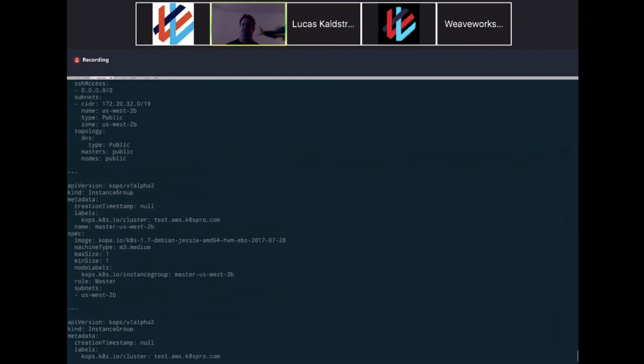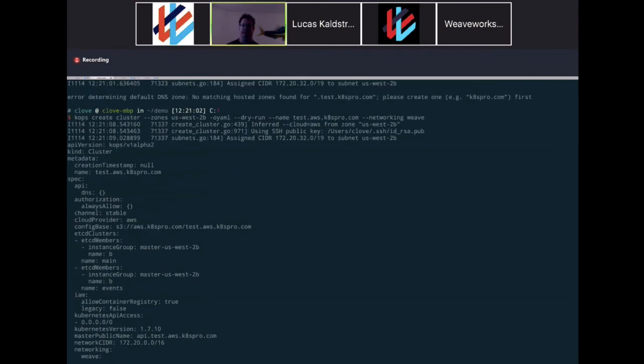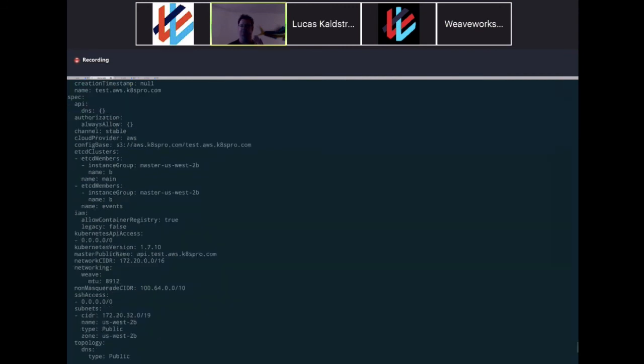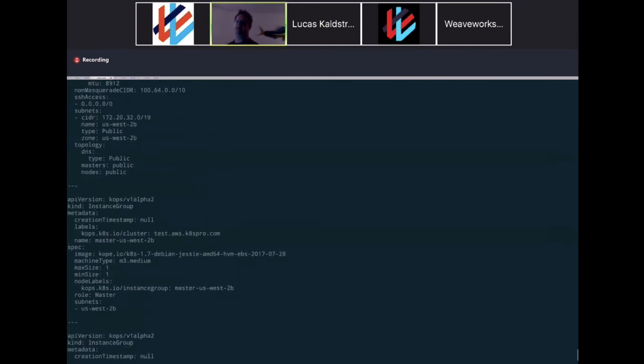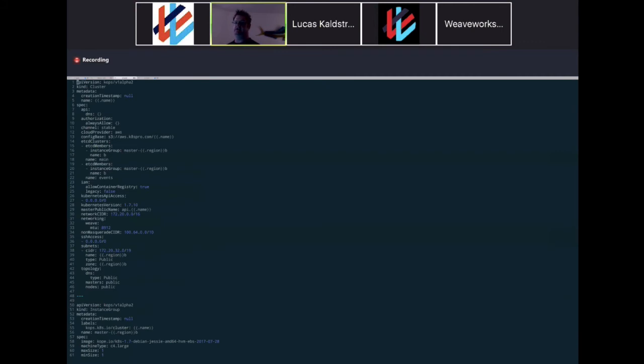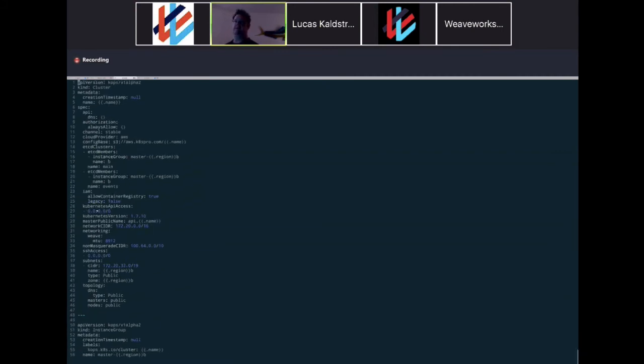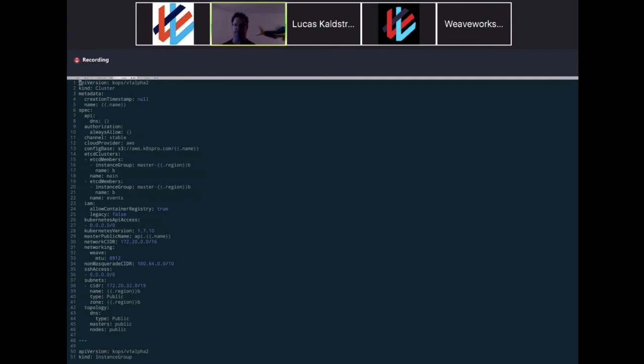So you can see the YAML is very familiar. You've got metadata on it, you have a spec, very familiar, you just don't have pods in here. Now with this YAML manifest, what you can do is take the manifest and add Golang templating to it. So great, I've got a manifest, but I've got to create a manifest for every cluster. Well, now you don't. You can parameterize with Sprig Golang templating. You can fully parameterize what options you need to template, and then you can dynamically generate the manifest from that template.